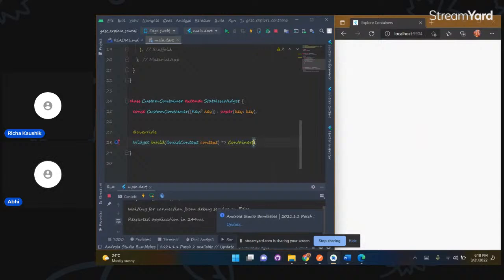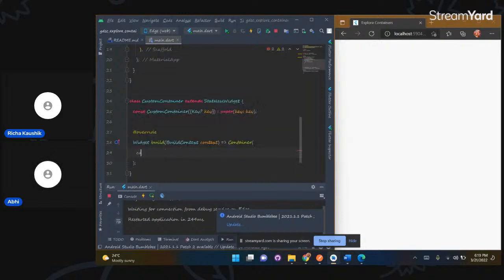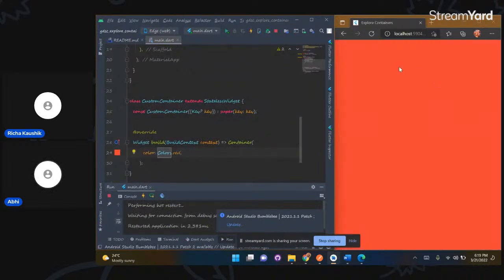It's because a container by default has a transparent background, so we can change it. We can set the color, let's make it red so that it's visible. As we can see, it's visible right now, and by default, it takes the entire available width and height.